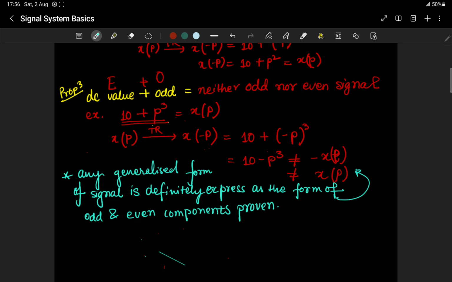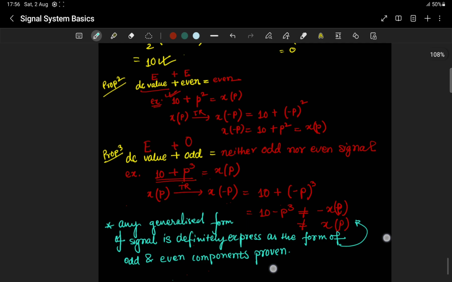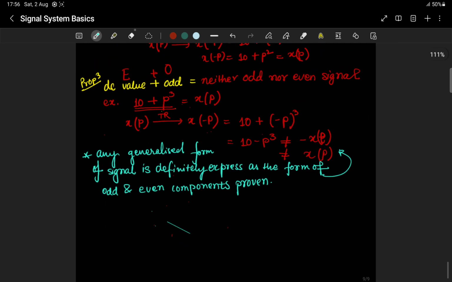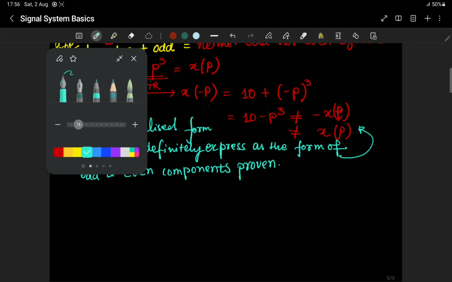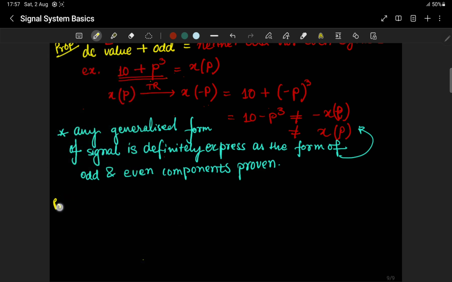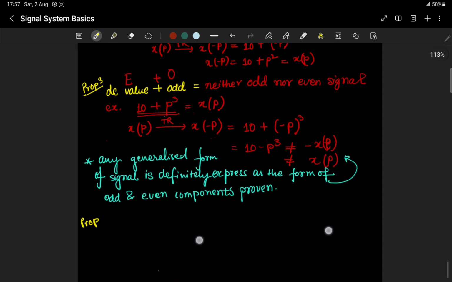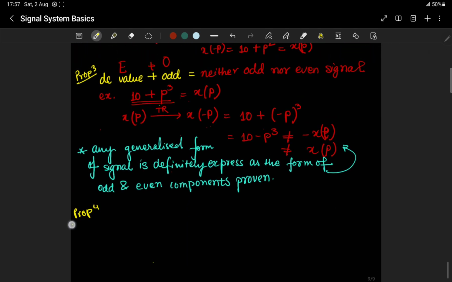Okay, so when I move to the next, here I have told you about the addition, let me take you to the multiplications as well. So what do you think about the multiplications? As I am telling you, when I am talking about the multiplication and third property, I think fourth, right? Yeah, this is the fourth property. So when we are doing multiplications, I am making a chart for you. Okay, so let me multiply even signal with an even signal. What do you think it is going to give you?